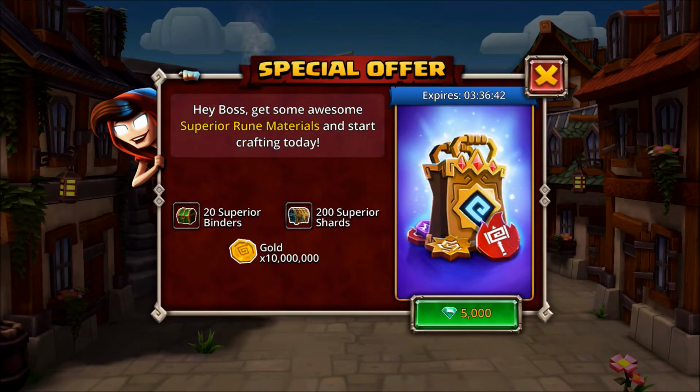Essentially what this package is doing is allowing us to create four superior runes of every single color. So we have to determine, is 5,000 gems a fair price for that? Now we have to look at a couple of different avenues to see how you're going to place your worth on your gems here.